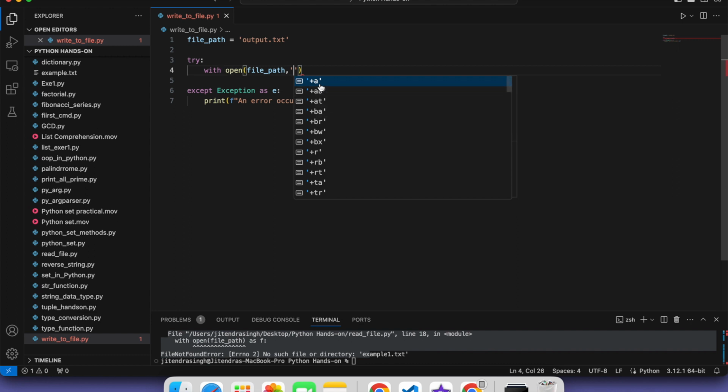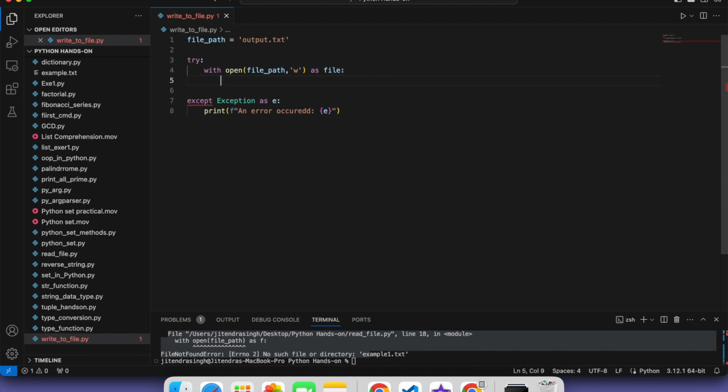Read, append, binary, w, there are different modes, including append mode. For now, we only have to consider w, which means writing. There might be something like w plus t, but we do not have to mention t, because by default it is considered a text file. So this is a text file. Fine. Now call the object file object, so that everything will be very properly organized, and we are using meaningful variables here, right?